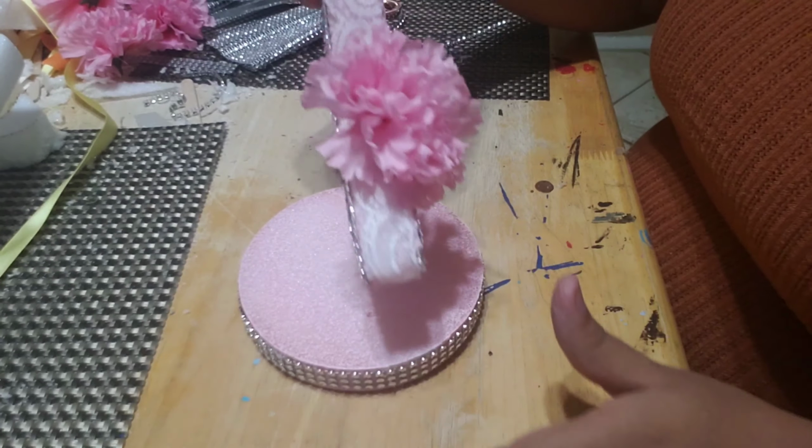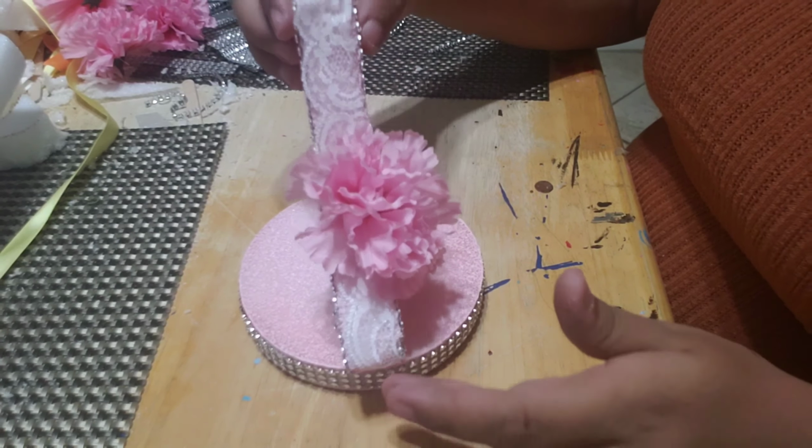We are almost done. So the last step is to glue the heel to the bottom part of the centerpiece. And to do that, I'm just gonna add hot glue to the bottom of the heel and go ahead and glue it to the circle part.